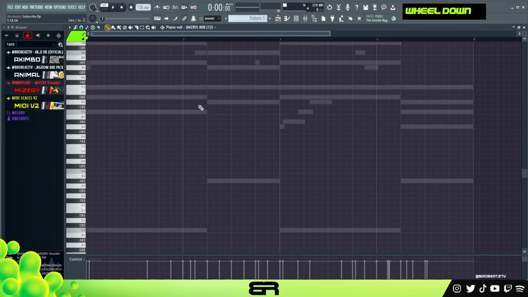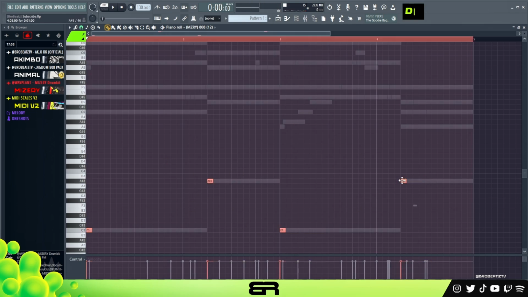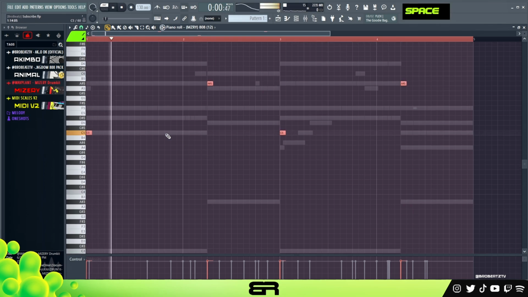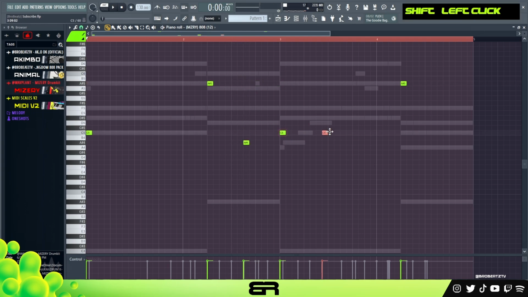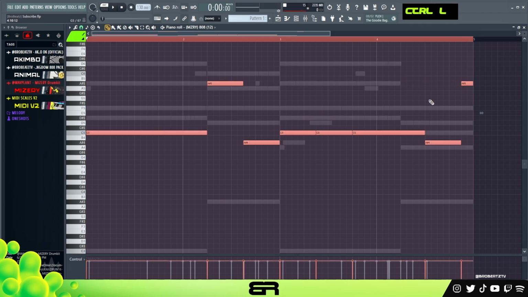And then we're just going here, and since we have no like scale in the background or anything like that, you could literally just place the notes in. And I'm gonna pull these up a bit, 2 octaves or so. And we could do like 3 right here. And then I don't know, let's do something like that. And then I'm Control L. Yeah, there we go.